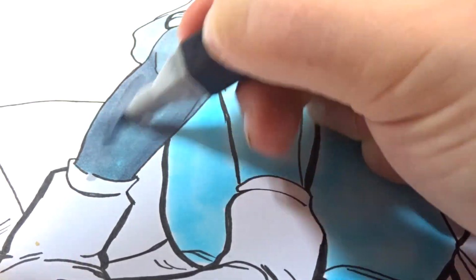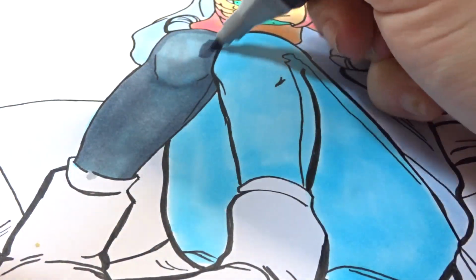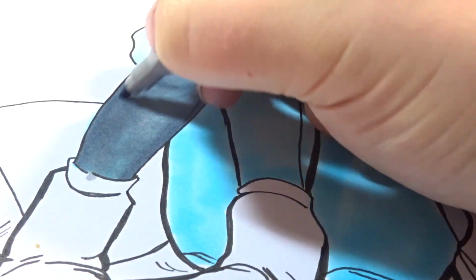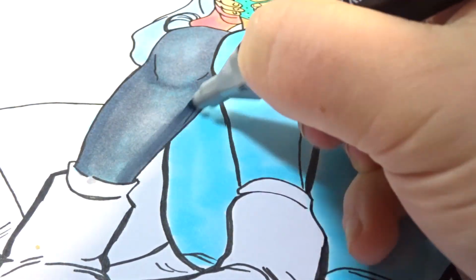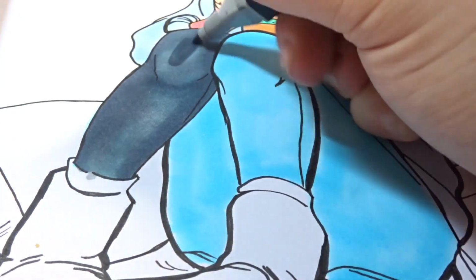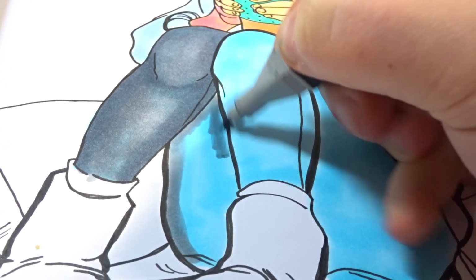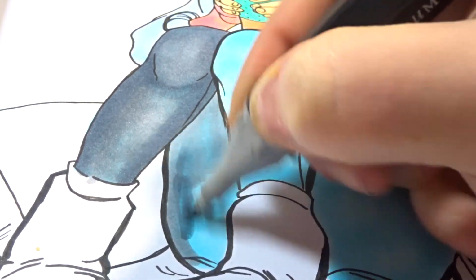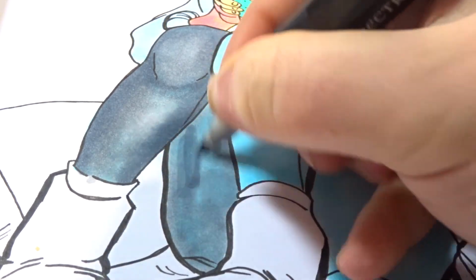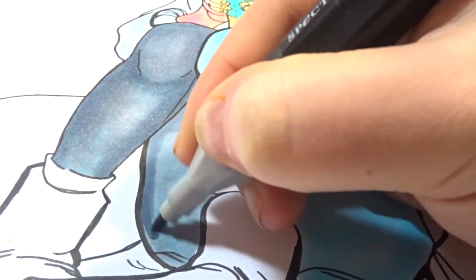And then the Copics, I don't really like the nibs. The brush seems to be harder to control for me. When they're juicy, they're great, but they run out far too quick compared to other markers, in my opinion. The Pro markers, I have the limited colour selection. Like I said, I've only got the pastels, but they do have nice colours, and I do like the fact that they're a little bit drier than other markers, because if you want that option, you can. They don't have a brush nib, but they are really good without them. And Spectrum Noir, the ones that I have anyway, don't have the brush nib either, but the bullet tip and the chisel nib are just fine.